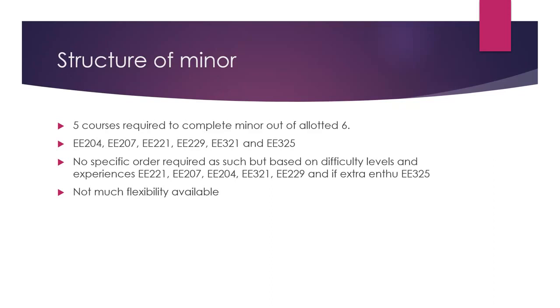If you ask my perspective, I would say start off with digital electronics. It's one of the easiest courses. All you have to do is deal with numbers 0 and 1, and that's it. You can secure it right away, so that's really not an issue. Talking about E207, it requires some of the first year physics. So if you are good in physics, then this course will be a cakewalk for you.